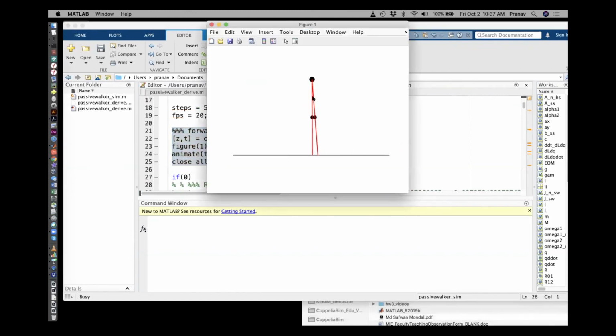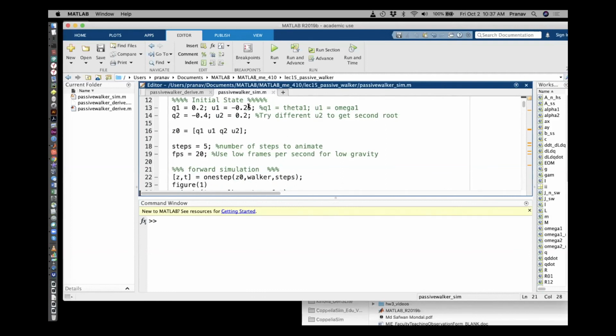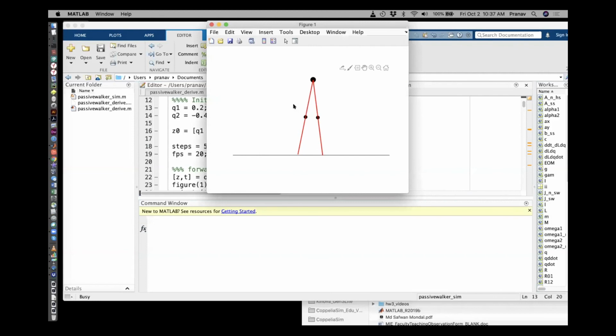Okay, so it's simulated. So this is what happens if you try to give some naive initial condition. Okay, it just failed. And that's because when you want these machines to work, you want to launch them the right way. And those are some videos I did not show, but launching them right is a big challenge. I'm going to change this initial condition. Let's just change it to 0.3 and see what happens. So you've got to sort of guess.